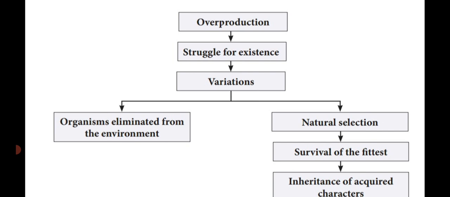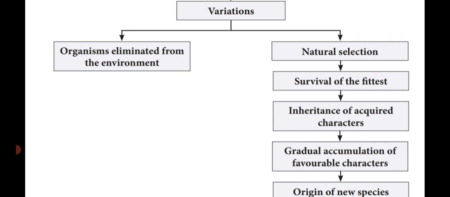Then again, some variation also takes place in our environmental condition. Due to environmental variation, our organs are also changed. That variation is said to be favorable and unfavorable. Favorable variations are used for their life activities. Unfavorable variations are not useful or are harmful to the life activities. So these variations lead to natural selection. That means the organism selects the particular environment for its struggle for existence, survival and adaptation.